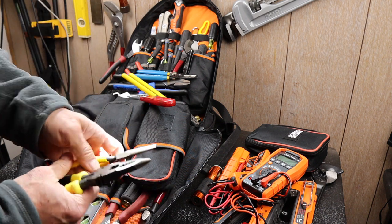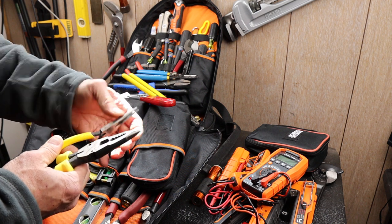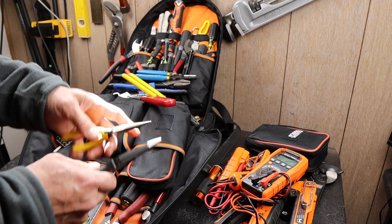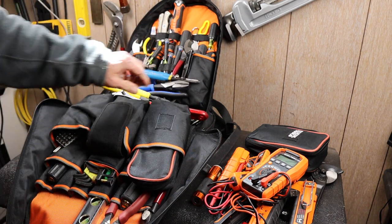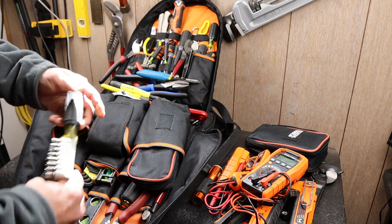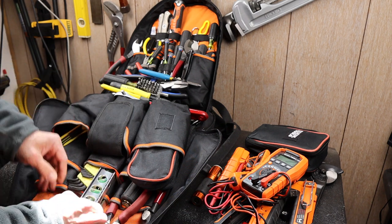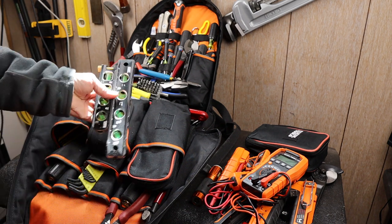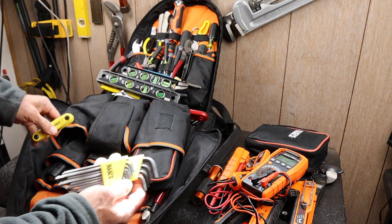and then this is probably my second favorite, although I've got a couple of Knipex coming in that are a little bit more duck billed on the end, and I think that might be quite helpful. But again, this is for Klein. This is about Klein. Multi-driver with the security bit set there. I've got a few different kinds of levels, of Klein levels. More hexes. This is one of their original ones.